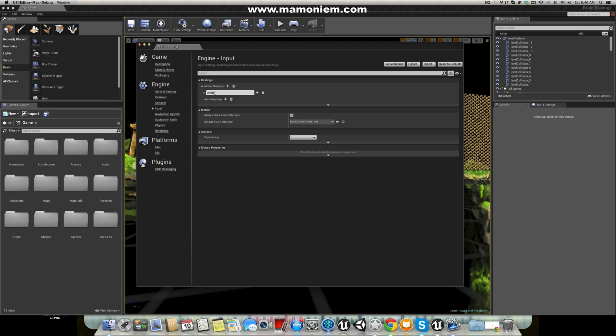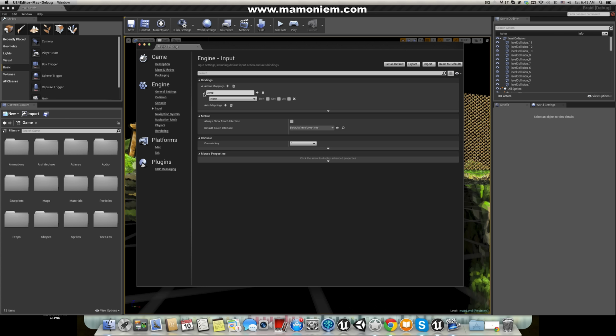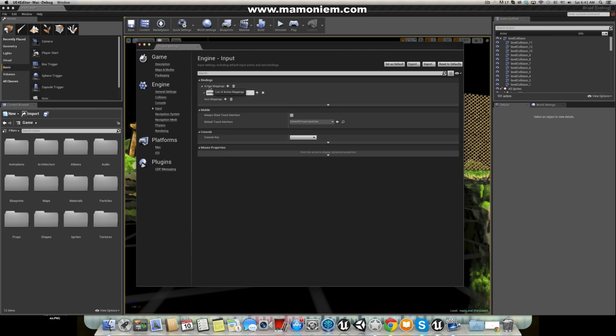Make sure that the name we add here will be an event name, because later you'll see they will add a pressed word. So we are going to jump with spacebar, and that's it for the action mapping.